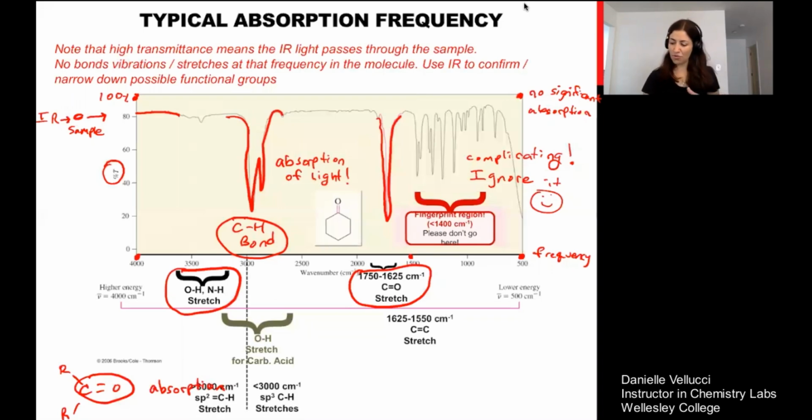Okay. Another quick note about the region around 3000. When you have sp3 CHs, they tend to come just to the right or below 3000. And when you have sp2 CHs, they tend to come right around 3000 and to the left of that line. So as you get into finer unknown identifications and you're trying to really match molecules, this can tell you something about whether you're expecting sp3 carbons versus sp2 carbons to be present.